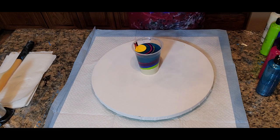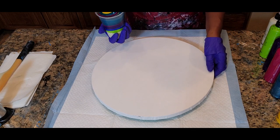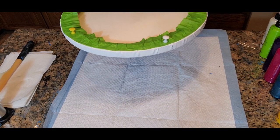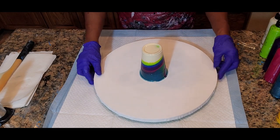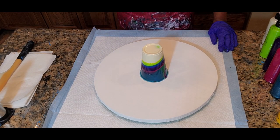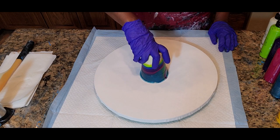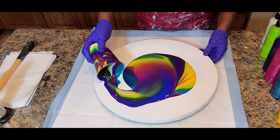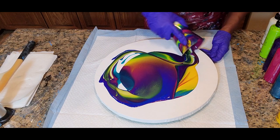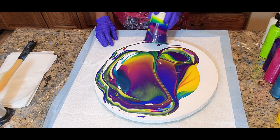This is going to be a flip cup, and I'm going to try to retain some of it to do a ribbon. We've taped the back of this 16 inch round and we're going to just take it and flip. Maybe more of a flip and drag with the ribbon. Some beautiful colors in that cup — let's give them a couple seconds to disperse onto the canvas. Isn't that beautiful? Those colors are super beautiful. Drag it through here.